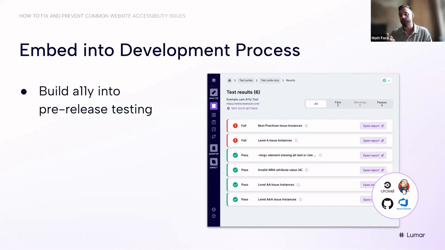You have to identify it, raise a bug ticket, prioritize that ticket against other work, and so on. So embedding it into the development process really prevents new issues from being introduced and frees up your development time to work on other things.